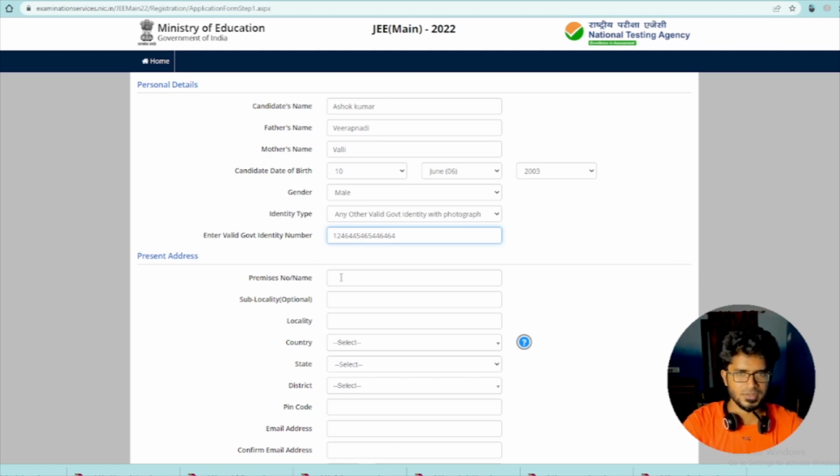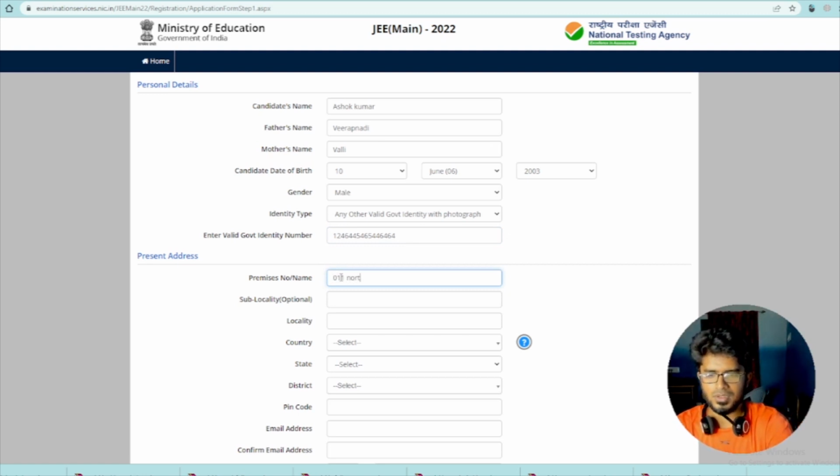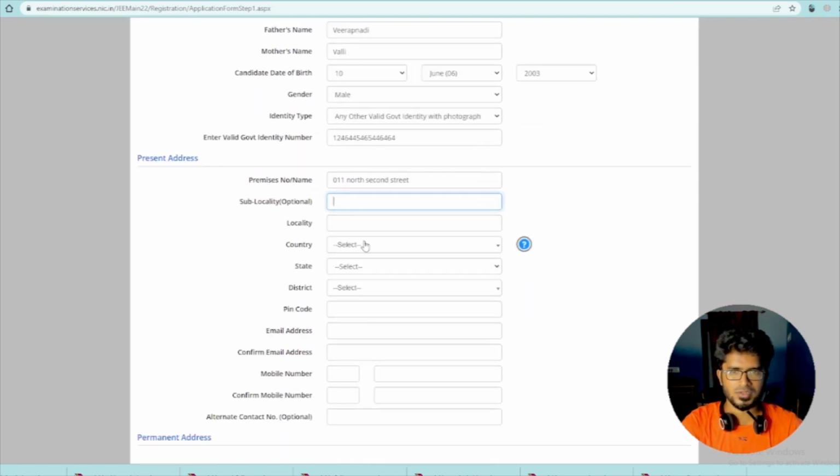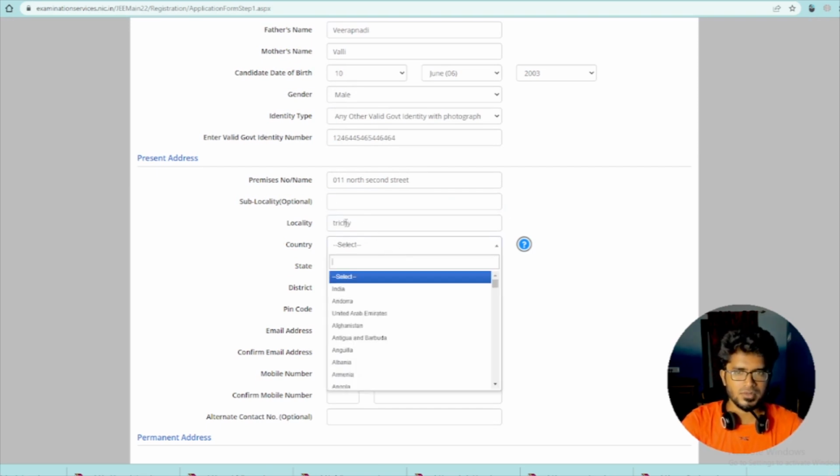Next is your present address. The address actually doesn't matter because in the olden days we used to get the hall tickets and mark sheet through the post, so at that time the address was very much necessary. But now everything is online, so if you have small spelling errors, that doesn't matter. Locality, the city where you are, and country.